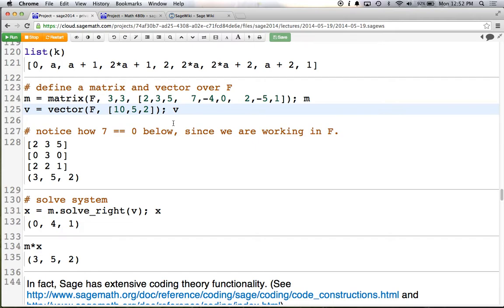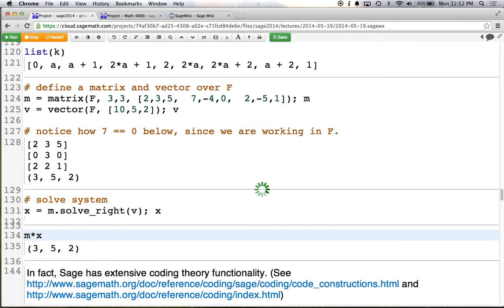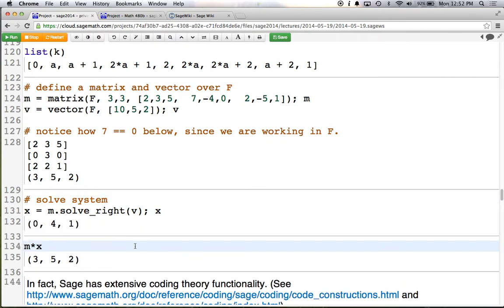Okay, so here's just a few examples of linear algebra involving a finite field. You can solve systems. You can do everything just like you would do over the rational numbers. A big distinction between finite fields and the rational numbers is if you take a couple of rational numbers and start multiplying them together, you end up getting a really big rational number. If you take some elements of that finite field I just showed you and start multiplying them together, things never get big. They just stay small, which is really nice.